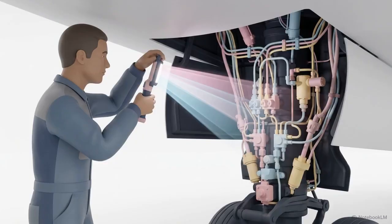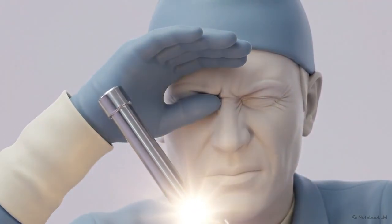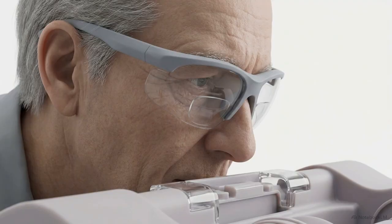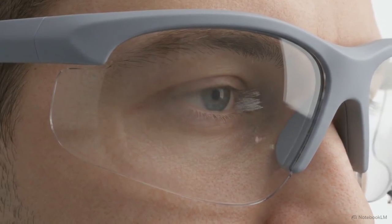You can offset some environmental strain by increasing the illumination on your work area. However, the law of diminishing returns applies here. Excessive light creates reflective glare, which actively obscures fine details for the inspector. Mandatory safety protocols include wearing prescribed corrective lenses and ensuring that clear protective eyewear is used during all maintenance tasks to prevent foreign substances from entering the eye.